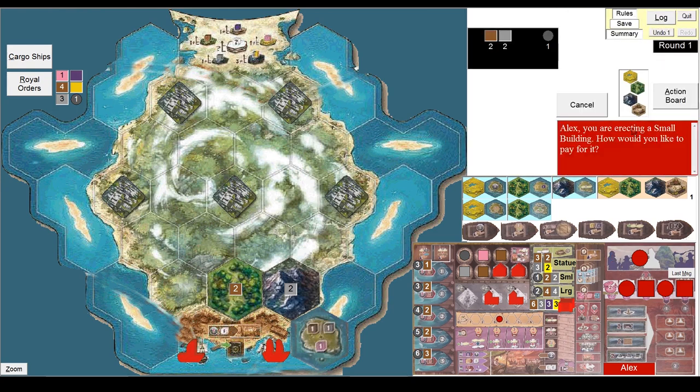Okay, here we are. And my program is now prompting Alex as to how she wants to pay for the resources. And remember, this has to be done in one shot from whatever she has in storage and or whatever she has on her landscape tiles. So she does have options. Now, the coin she has to pay from here. So that clearly is coming out of her storage.